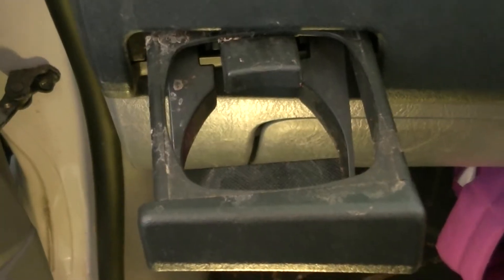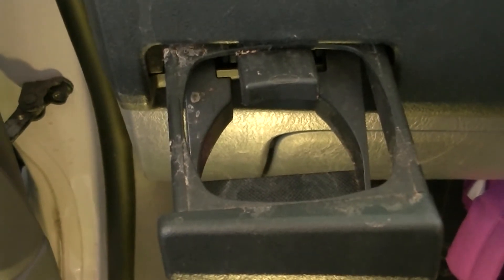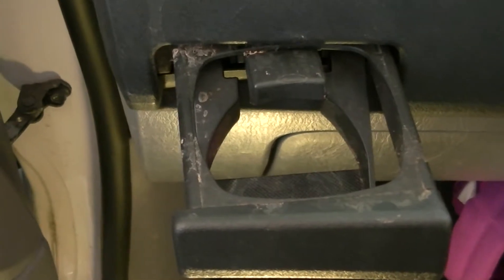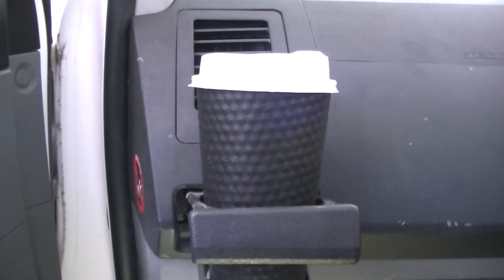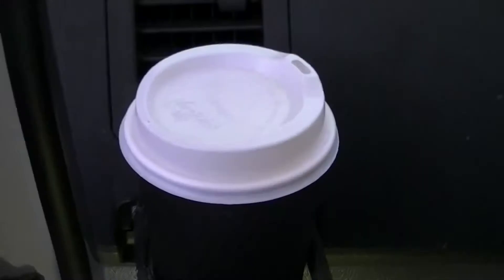Yeah, I know it looks like a coffee cup holder, but I'm going to explain more. Hello everybody! It's no secret that I've got a bit of a sweet tooth — I like my cakes and pastries and other bits and pieces, and often I don't mind a nice bit of something cakey and sweetie in the afternoon.